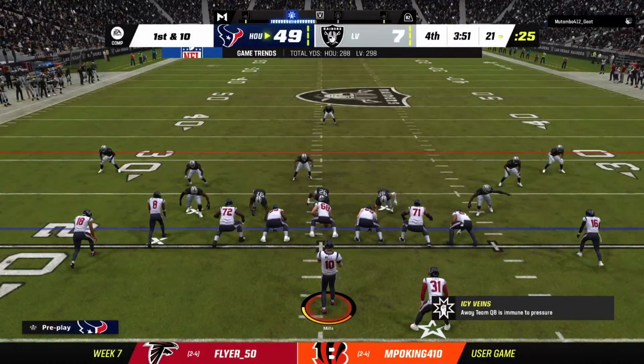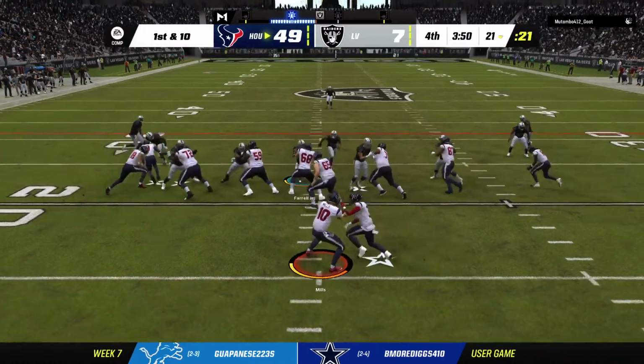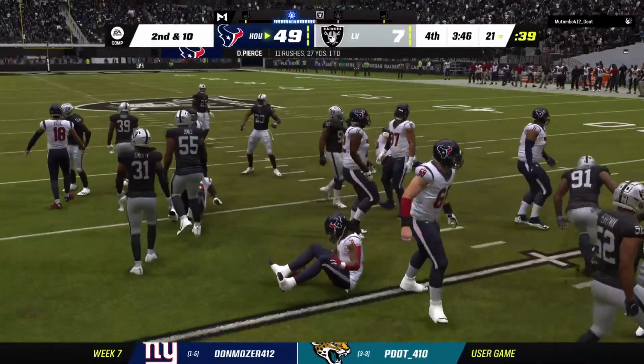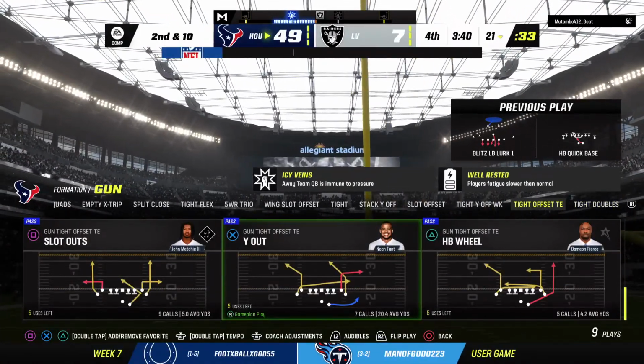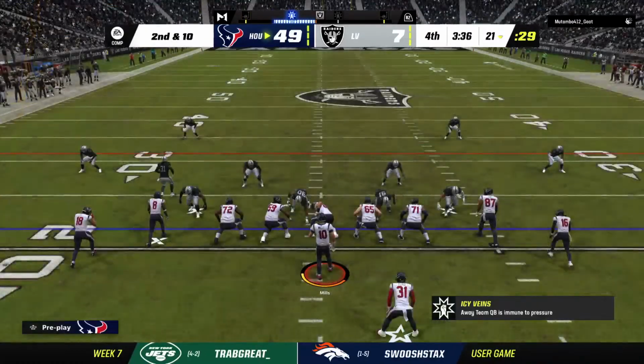The Texans offense ready to go here for their next drive. They've got to be feeling very comfortable and confident with this lead in the fourth quarter, Charles. And I don't think that they need to score again, but it seems like this offense is just getting better as the game goes on. They've scored on their last 2 drives. Certainly feels like a chance for them to continue to have some fun out there, doesn't it?